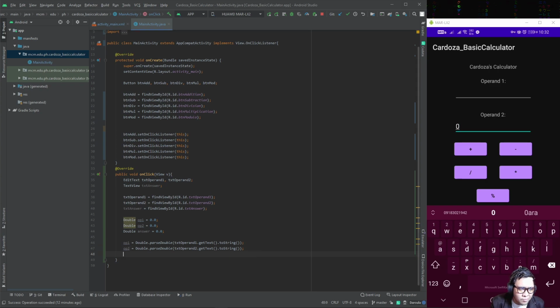So now I'm going to add how we are going to condition it so that if we press plus, it will actually do the addition operation. So I will paste the code in the chat so that you can follow.